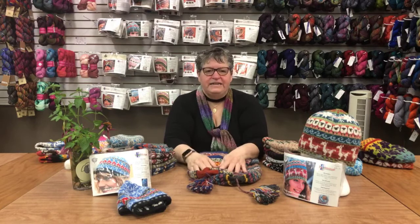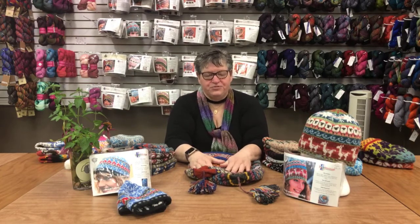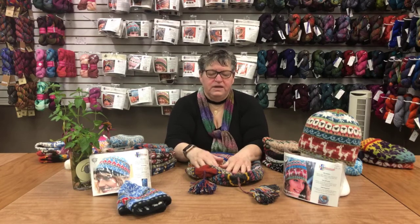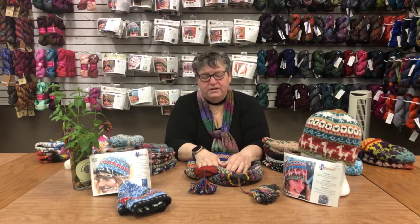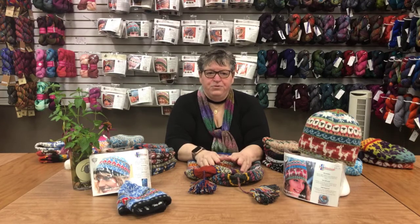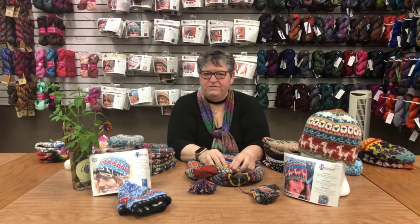Fair Isle knitting has experienced a resurgence around the world, and literally around the world. A huge part of that is the result of a group on Facebook called Fair Isle Fisherman's Kep, and it was started by Ann Sinclair, and through the group you can order a pattern that is a recipe, and the proceeds from the pattern go to support the museum on Fair Isle.